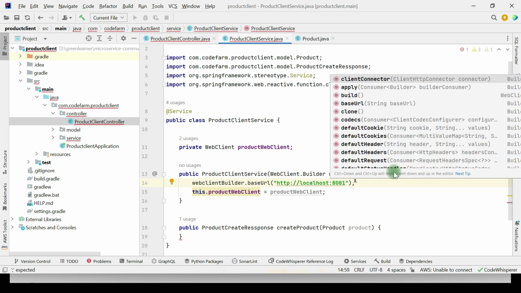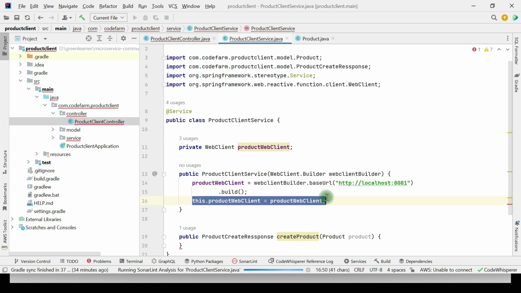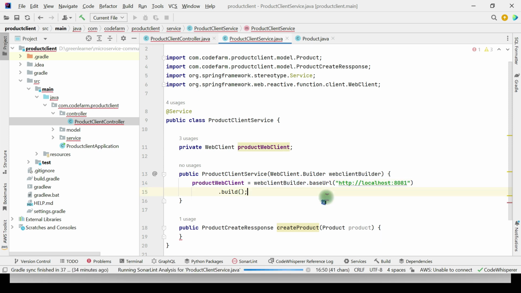I have set it, and after that I have to build it, and it will give me that product web client. That's all. Bare minimum configuration when I do not need any exception handling or anything like that. So I have this product, I have this web client.